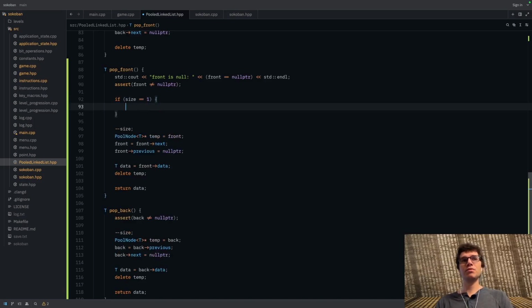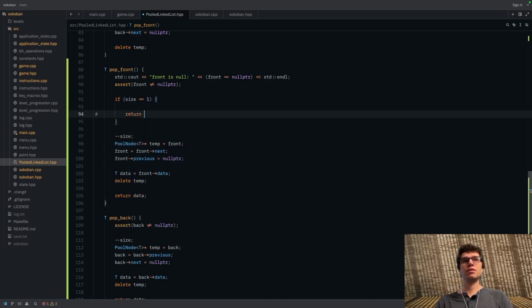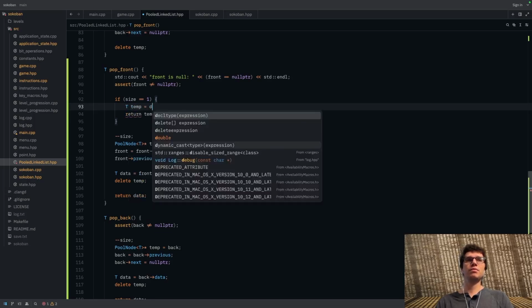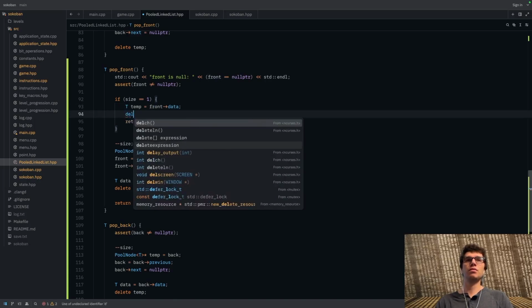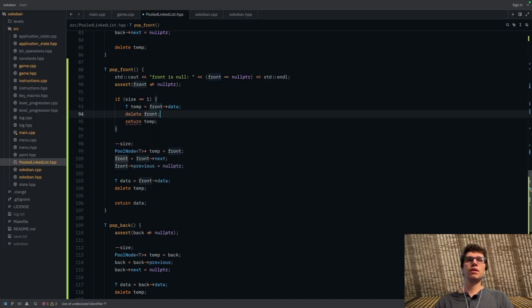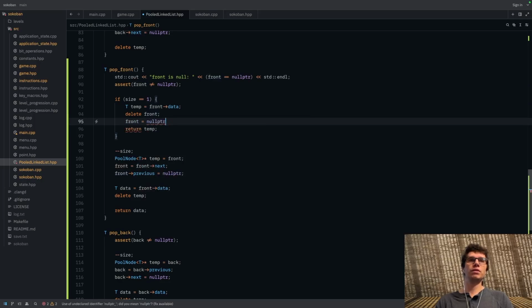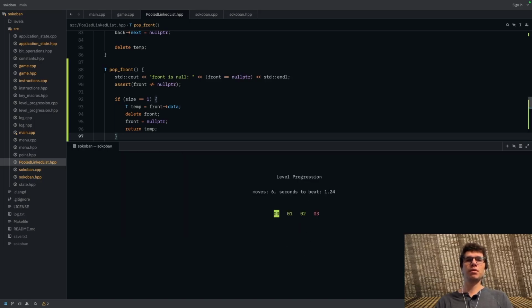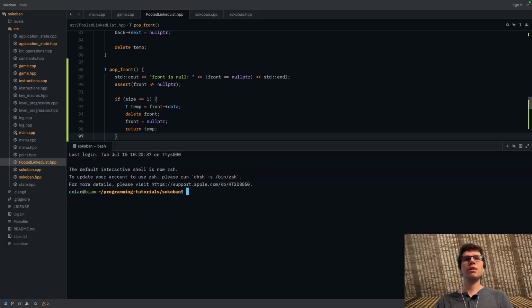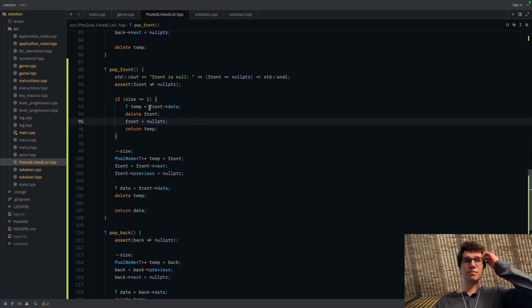And then what we would do is, well, first we need to return temp, and then we would do temp is equal to front data, and then we would just call delete front equals null pointer, something like this. And I think that would actually just fix it. But personally, so let me just do this. Oh, didn't work. Shame. But this is one way how we could fix it.